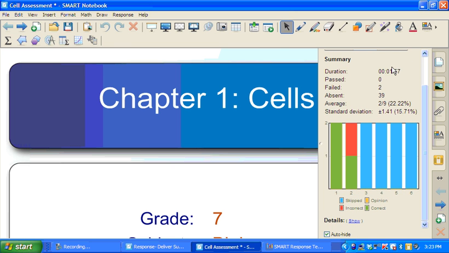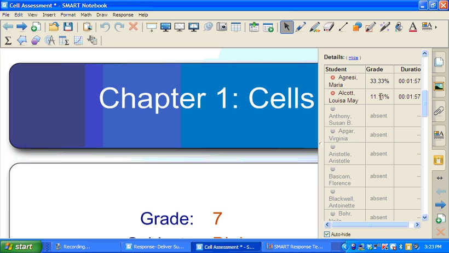It will show you how long, how many passed, how many failed, how many were absent, the average, standard deviation, and then you'll have a bar chart with each question down below, and then how many students answered each question. And you can also tell if it was skipped, an opinion question, correct or incorrect. If you want to see how each student performed, you can select details to show that additional information, and you'll see their grade and duration.